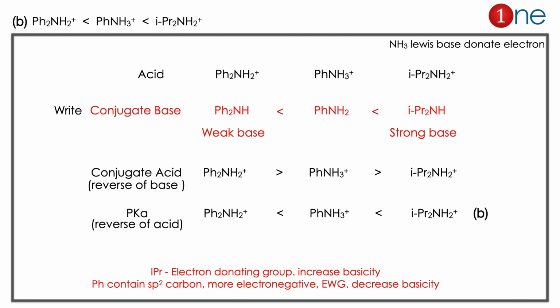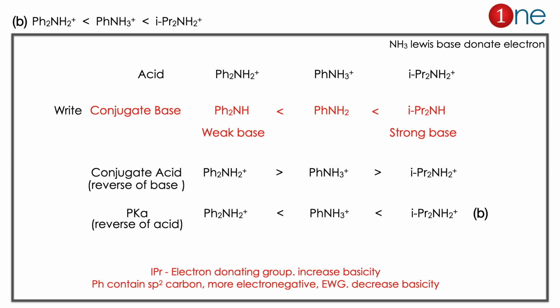Here you are looking at the acidity, but it's in the wrong way. Here you have to write the conjugate base because it is the amine there. So analyzing basicity is easier than acidity. So we write it as a base there. If you look at it, you will easily understand which one is the strong base. A base is the one which donates the electron. Here isopropyl is an electron donating group. It donates the electron very much. So the nitrogen attached with 2 isopropyl is the strong base.